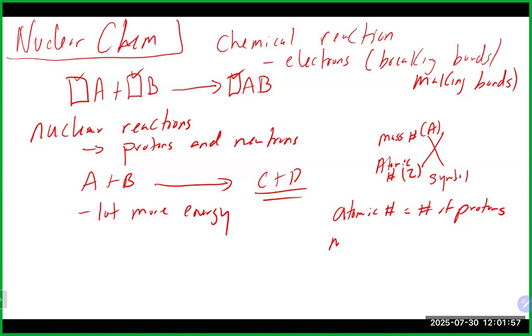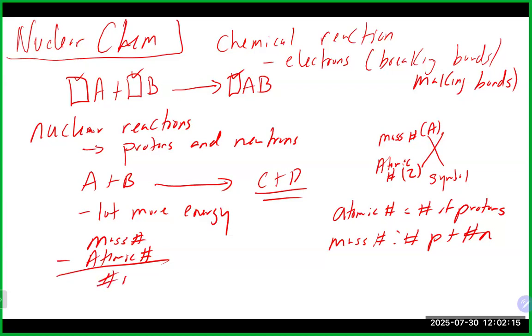The mass number is the number of protons plus the number of neutrons. Using both together, if you take the mass number and subtract the atomic number from it, you will end up with the number of neutrons. That's also very common. A reminder as well that it is only the atomic number that can be found on the periodic table. The bottom number is not the mass number, that is the atomic mass.